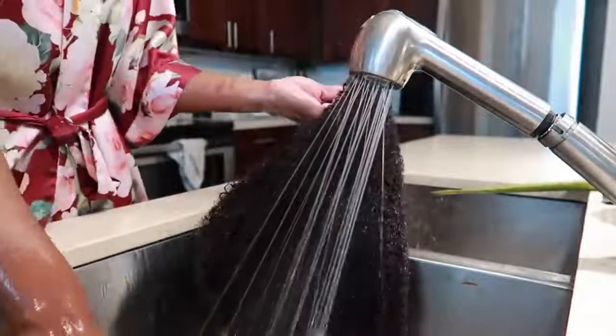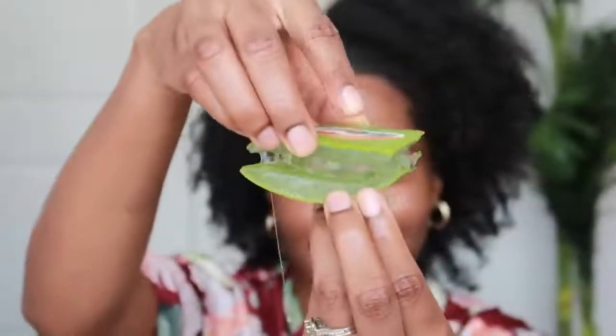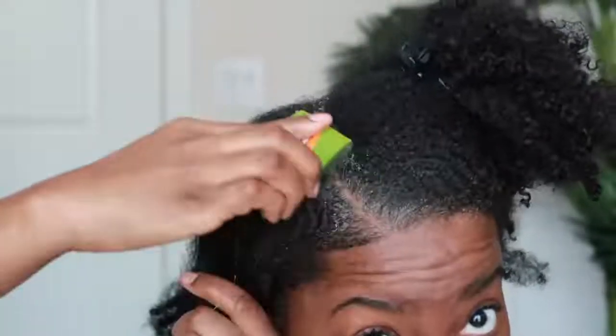Yeah. I'm going to show you all the next step with the unit in a moment, but I did want to show you guys that I did use aloe vera this time in order to enhance or promote hair growth. And I will do another video if you guys desire that, showing how I use aloe vera in order to grow my hair. So you all let me know if you want to see that down below.